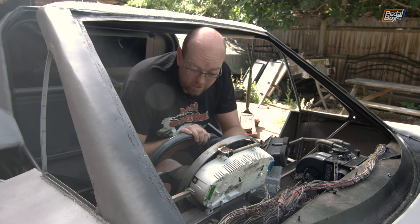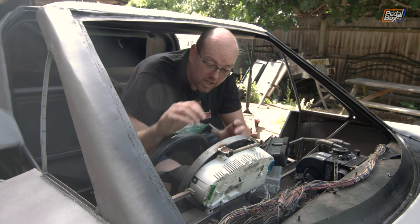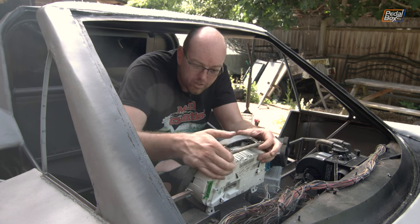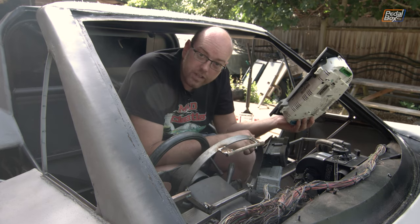I'm actually not sure I even need to use the bolt holes on the bottom. As nice as they are to locate it and hold it in position, I don't think I'm going to need to actually bolt this in. So it's almost a quick-release set of clocks — to remove it, you push those down, pull them forwards, and the clocks come out if you need to get to anything.